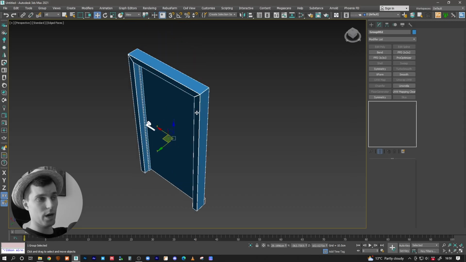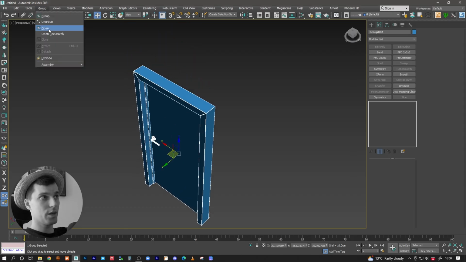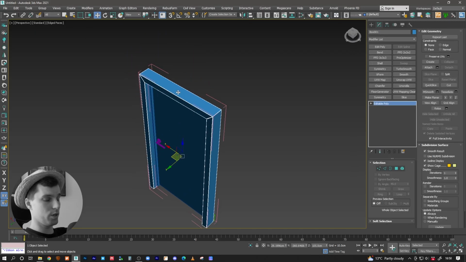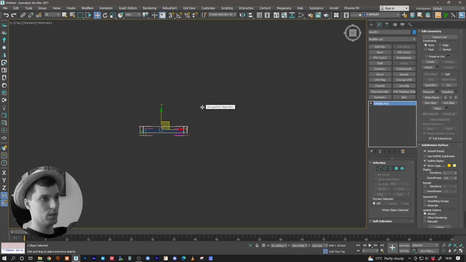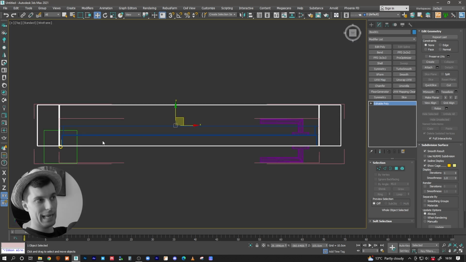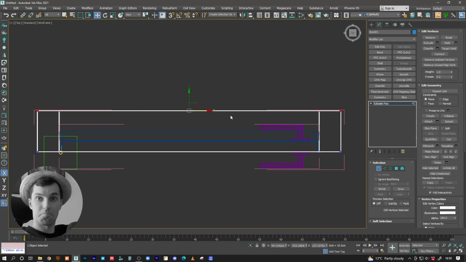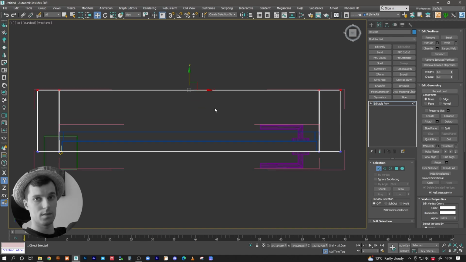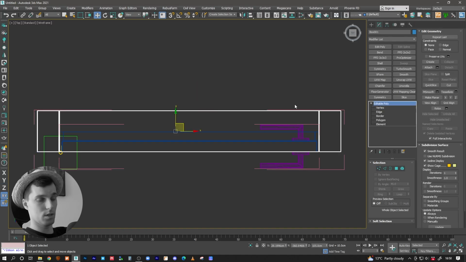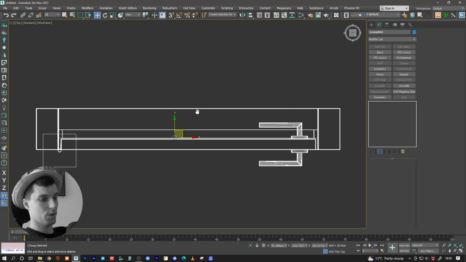And for example, if you have a thicker wall, what you do is go to the top view, and you're not editing the door itself, but you're just editing the frame, right? So sometimes you're going to have a wall which is 20 centimeters thick. So you're just going to extend this guy. That's it. And you're going to close the group back again, right?